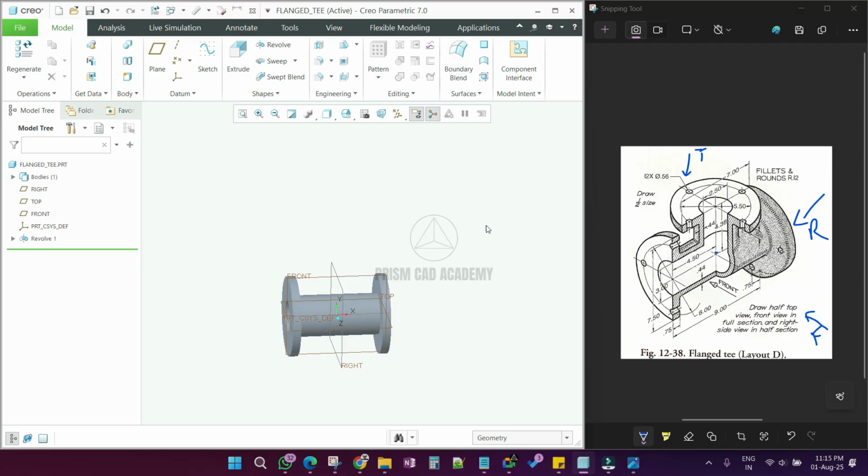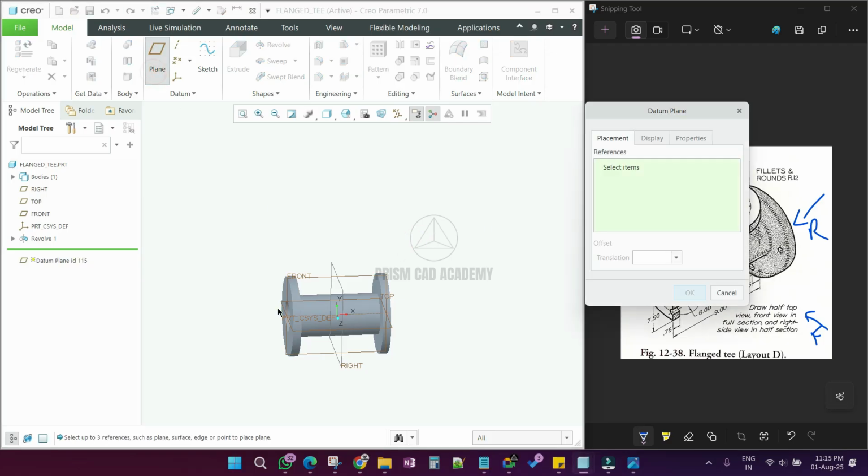Now we have to create upper flange. For that, we are taking offset plane of distance 4.38.